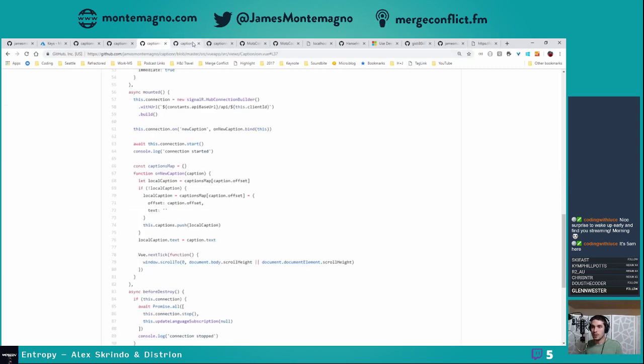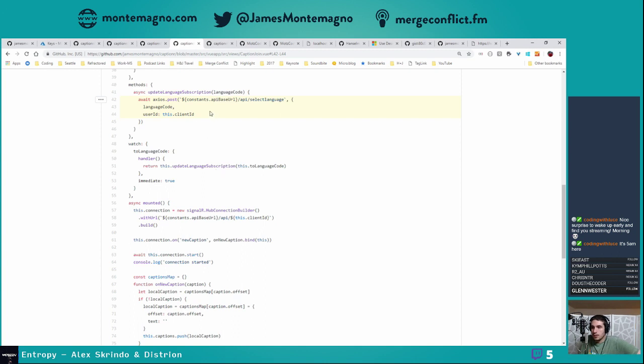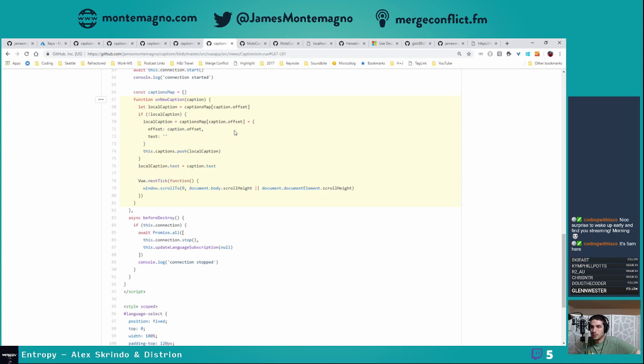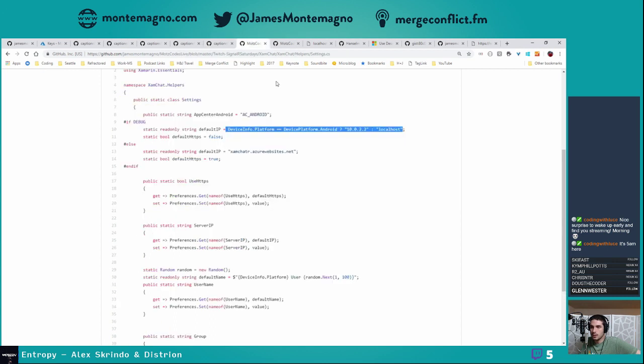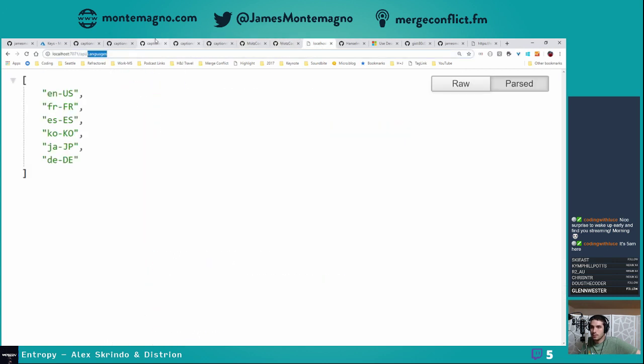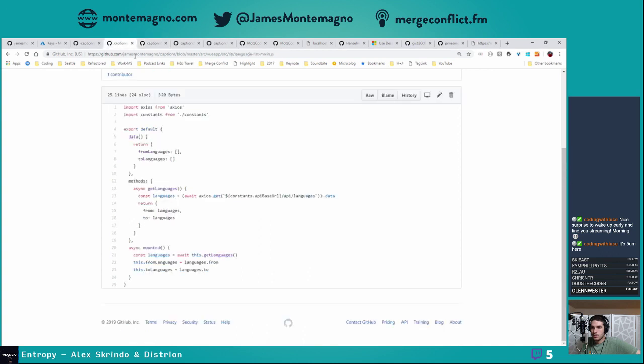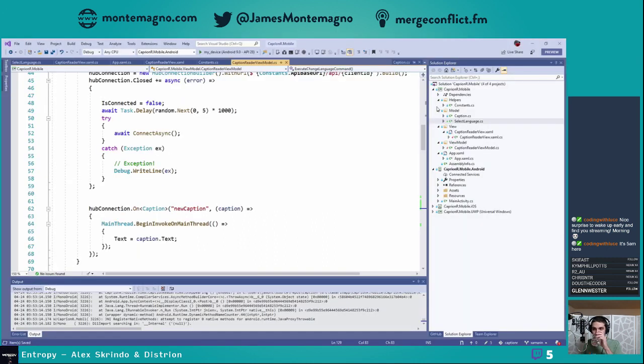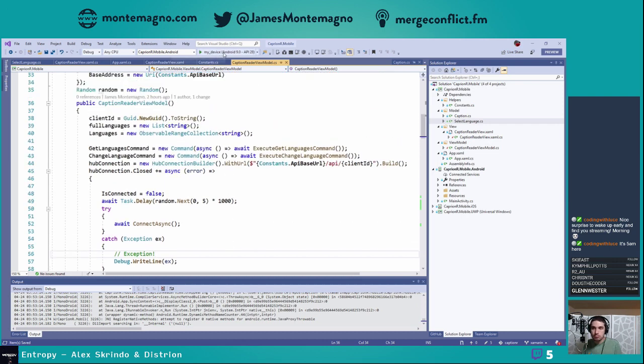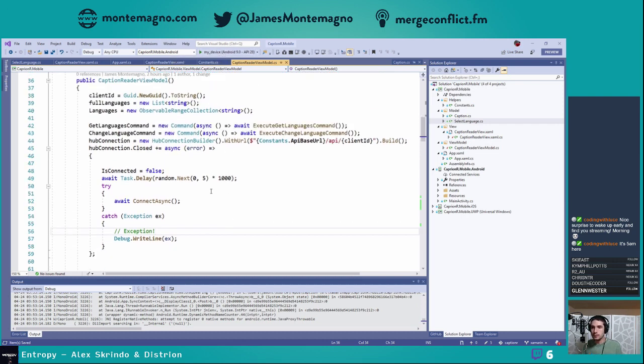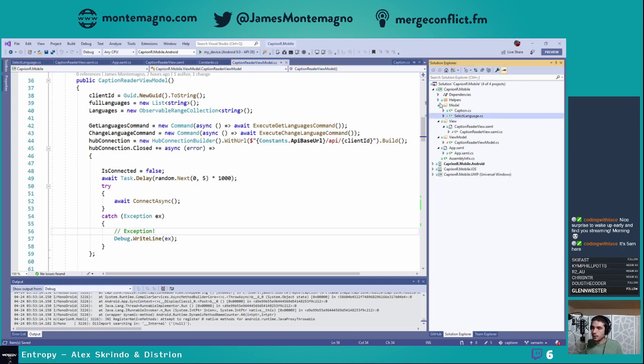All right, let me see here. They send this in, language code, ID. I was highlighting some stuff. This is on new caption. That's my stuff. Caption, what else do they do? Okay, languages, to, from. Okay. I'm curious if this will just be it, if I just set the language. Wonder if I can do something like, oh yeah.